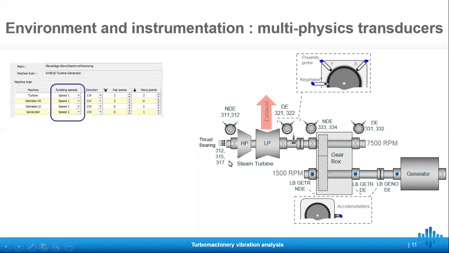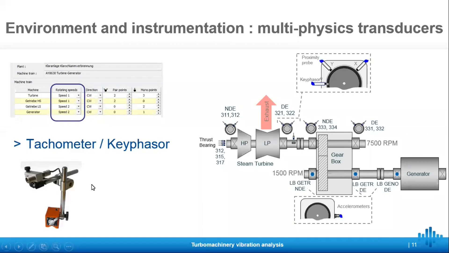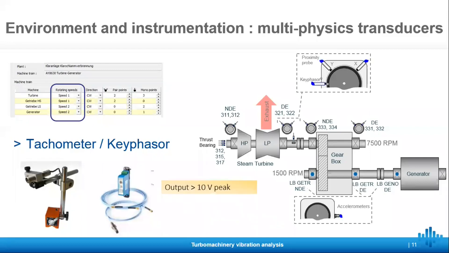Here we can see a machine train which includes a high pressure and low pressure compressor, gearbox, and generator. We have proximity probes at all of our bearings, and then we also have our key phasers. You can use an optical probe or magnetic pickup — whichever you have on hand or is most convenient will work out. One thing to keep in mind with proximity probe testing is that typically they have an output greater than the 10 volt peak that most analyzers will accept, so they require some sort of external signal conditioning. With the OROS analyzers, they actually have a 40 volt peak, so you can just directly connect the proximity probes right to the analyzer with no external conditioning required.